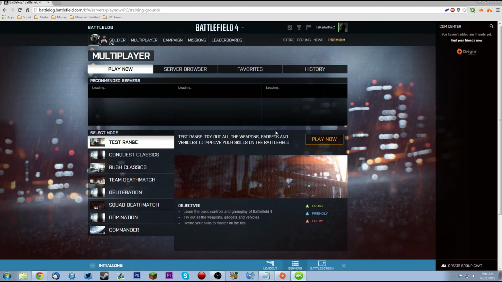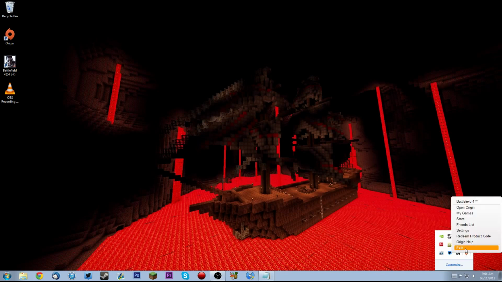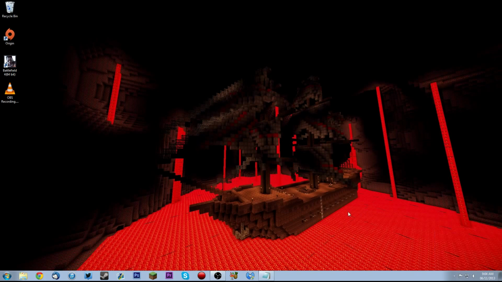This is the error code, 0x7e, missing DLL. I don't know, that's gibberish to me, but that's the problem. So, if this is happening to you, it may not even be the exact same error code. It may be something else, it could be the same problem. So, what I did was close Origin, first of all, because you're going to be messing with files that have to do with Origin. Make sure you actually fully exit Origin.